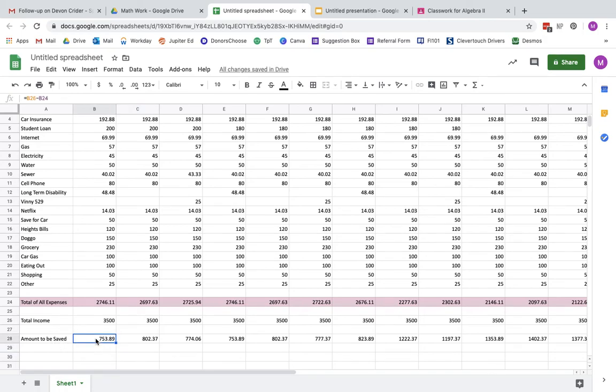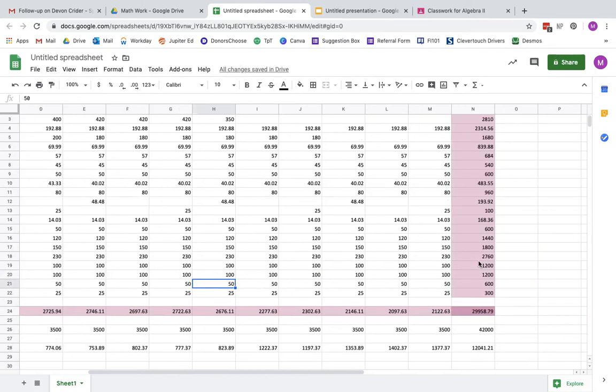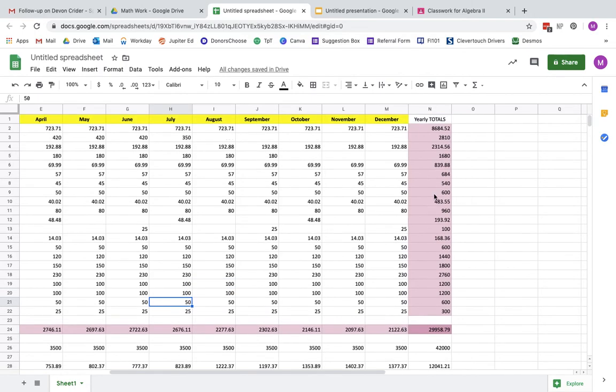When would you have a problem? If down here you were showing any negative numbers, you'd have a problem. All right, so let me just show what that looked like. Say I put $2,500 in here, and you'll see, okay, there's a negative number. That means I'm spending money I do not have. That means up here I must make changes, right? Maybe there's a mistake, maybe there's a typo. Some other changes that I know personally I want to make, guess what?